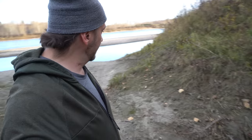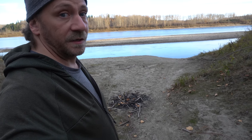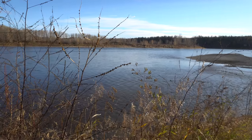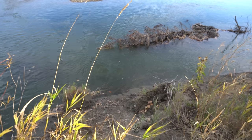We found a little ravine here, and no surprise, there's some fire pit evidence here, because this is an awesome spot to camp. Pretty well everywhere around here is just so great, and we're in such danger of them closing this all off and putting up a gate because of people disrespecting it. But we'll look around a little bit more, then cook some dinner.